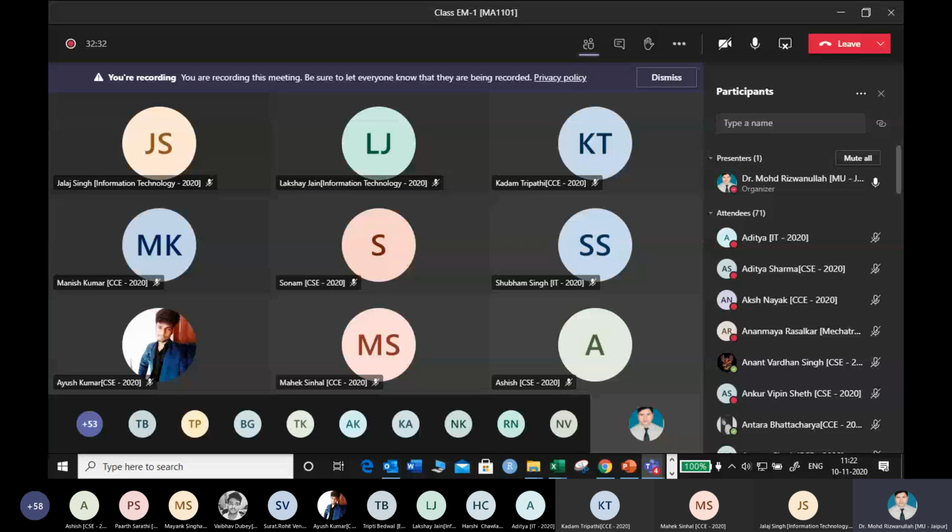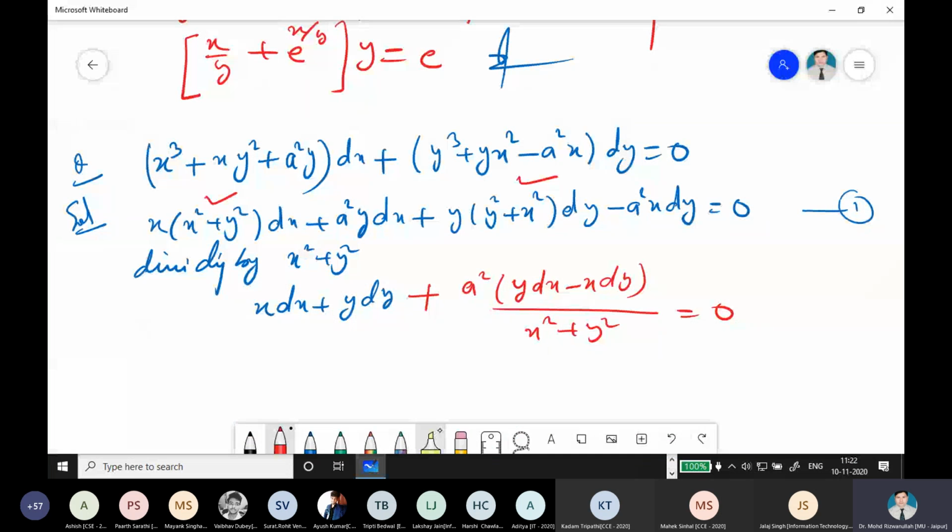Yeah, who asked this question? Kadam Tripathi, good. This is a good question, Kadam, and this question will come again after some classes. You know what this value is: (y dx − x dy) upon (x² + y²). There is a shortcut method that this will be integrable, right? I will provide it when you go for the exact form. I will give you the formula of that shortcut method, by which we can directly make it into integrable form and then integrate it.